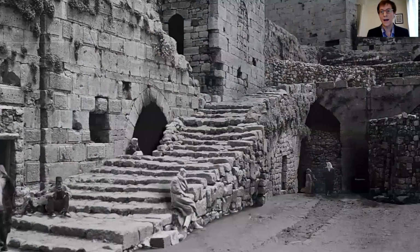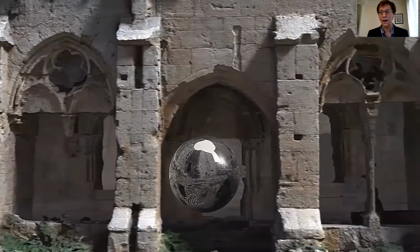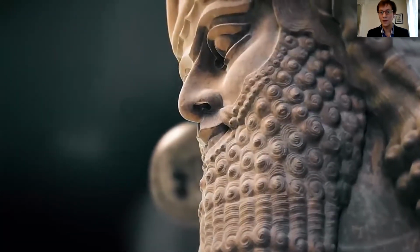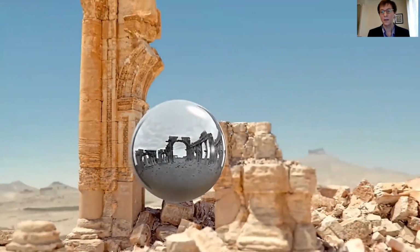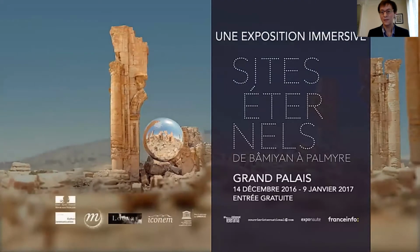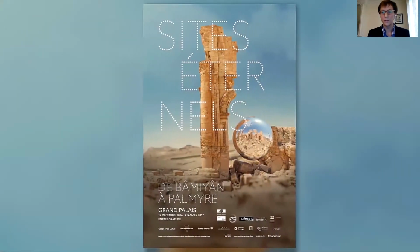These two institutions asked us to use our 3D models of several heritage sites, including the Crac des Chevaliers, which you can see here, Khorsabad in Iraq, and Palmyra and the Umayyad Mosque in Syria. So we had worked on all of these 4 sites. We had 3D models of them, and these two institutions asked us to use them to create immersive contents that were displayed in the exhibition. So we actually produced very large-scale, computer-generated videos that were projected onto the walls of one of the galleries of Le Grand Palais.